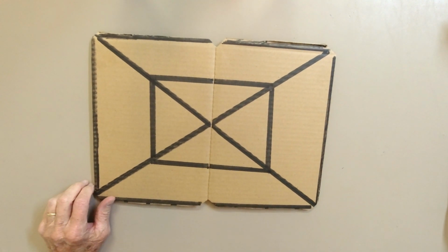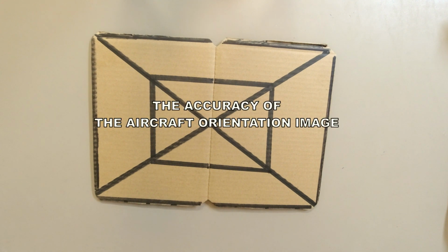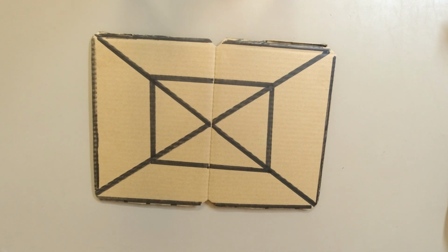Hello, this is old Mr. Kent of MrKent.com, and lately I have been trying to perfect the aircraft orientation symbol that shows the magnetic direction of the drone from the controller. And so the other day I went out, and I'll show you the video I made.